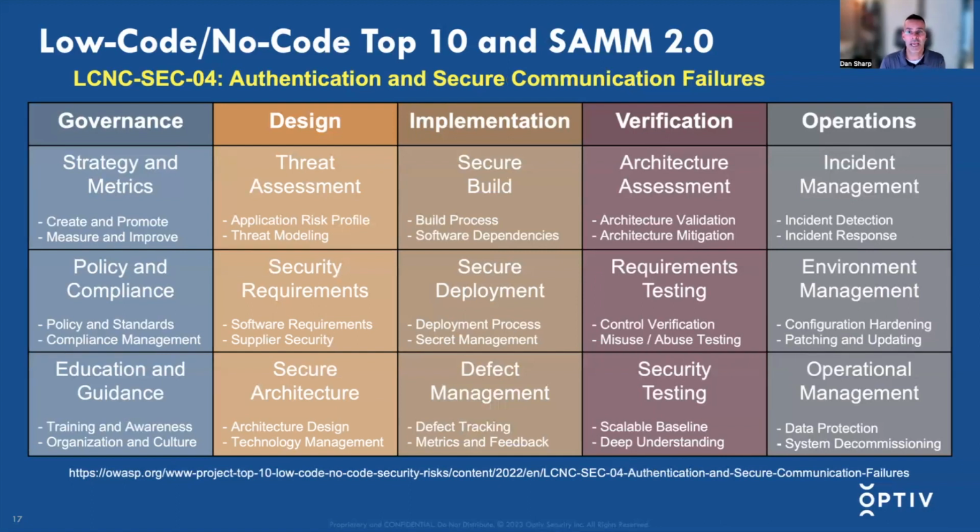So for number 4, authentication and secure communication failures, some applications typically connect to business critical data through connections which often result in insecure communication. So these connections may offer a variety of security configurations, communications protocols, and authentication flows, but sometimes the business user does not set up the connections properly, and that deviates from best practices and the data security policies. So in the SAM model, we see that within policy and standards, there are secure connection standards, which would include encryption standards and authentication flows.